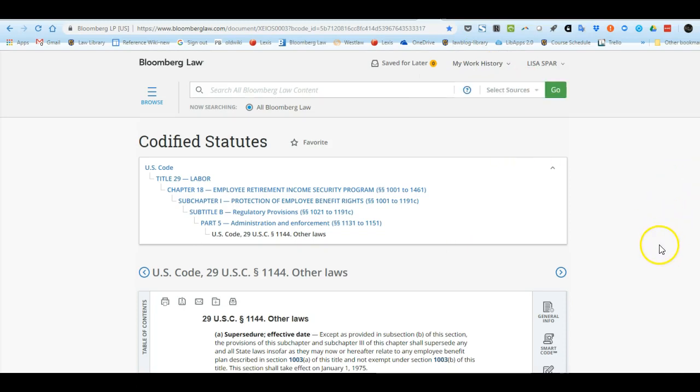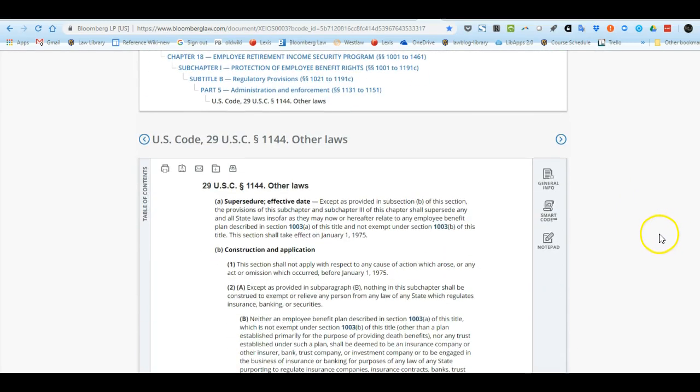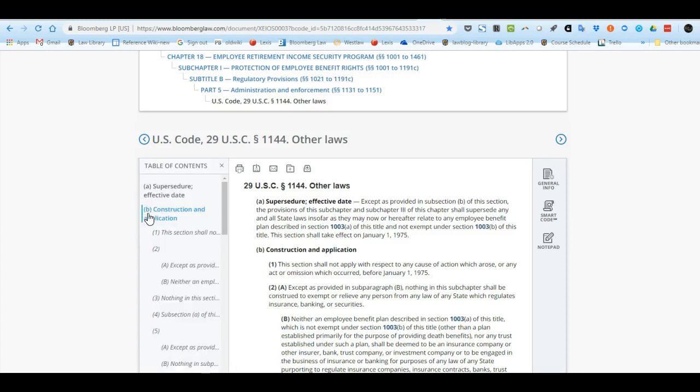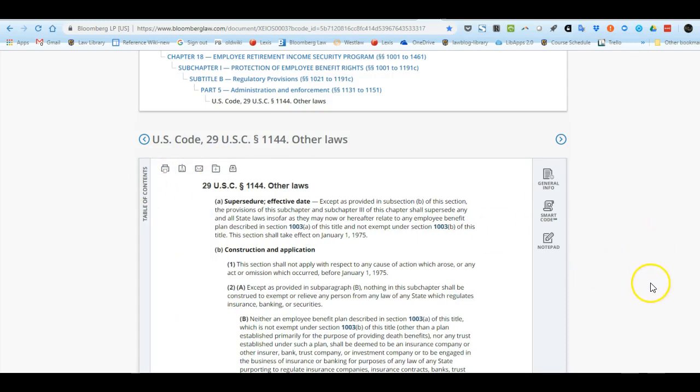Bloomberg is not quite as robust as Lexis or Westlaw in terms of an annotated code, so maybe it's only a BF instead of a BFF. I don't know if that analogy really works, but anyway, we do have the table of contents just as we do on both of the other services. There isn't really the secondary sources, which is why I say it's not as robust an annotated code. You do have the note, the history or the credits. On Bloomberg, they call it general info.